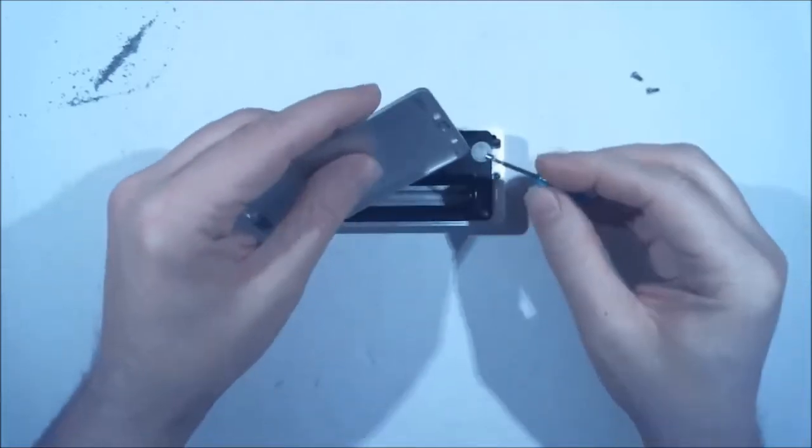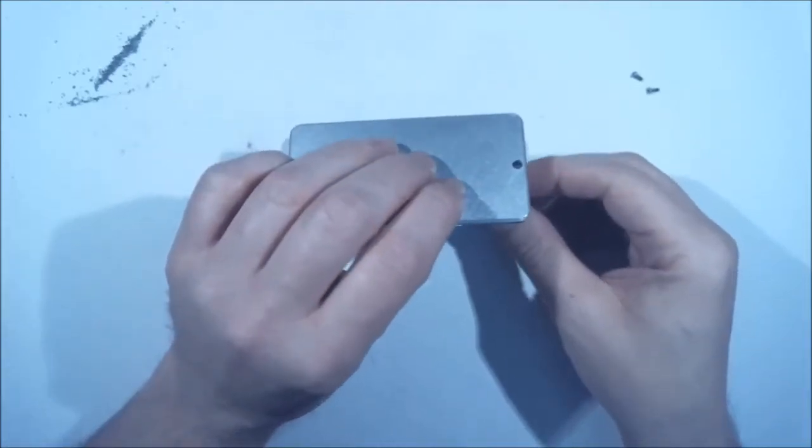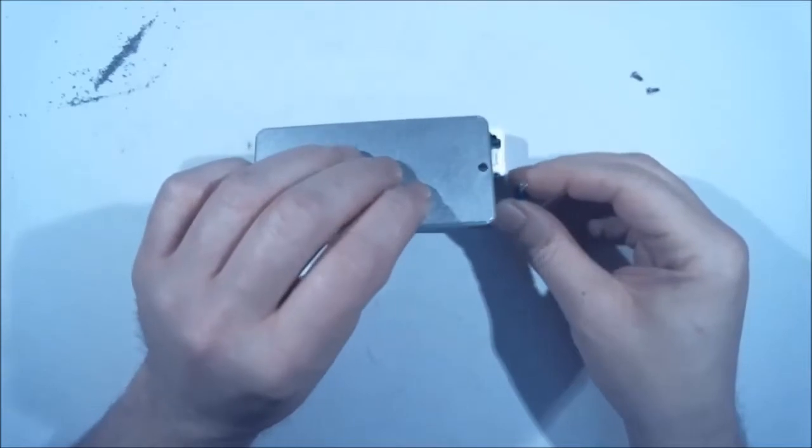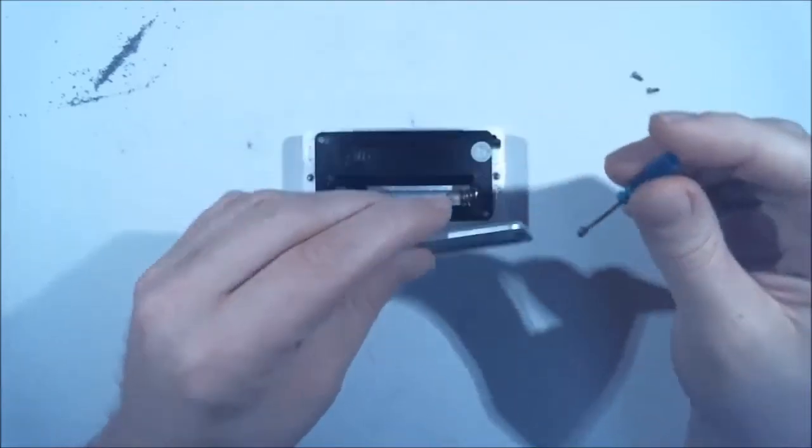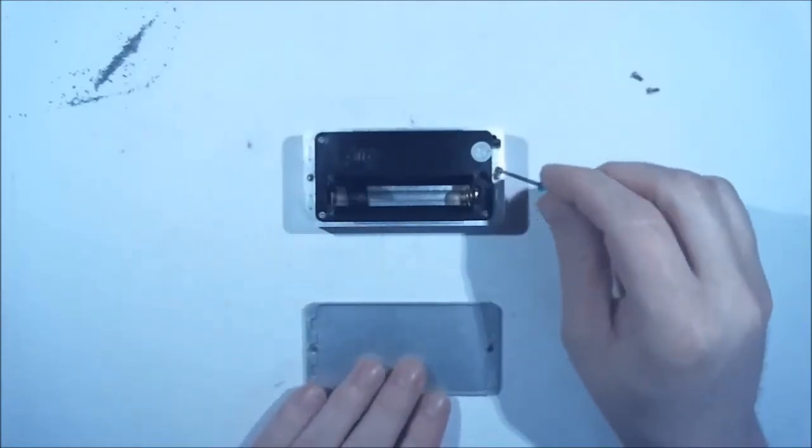So if I was to place it like this, yes, they're repelling. But that's not what I'm doing. I'm actually placing it in this way, so then they'll actually attract. So keep that in mind when you super glue that in.